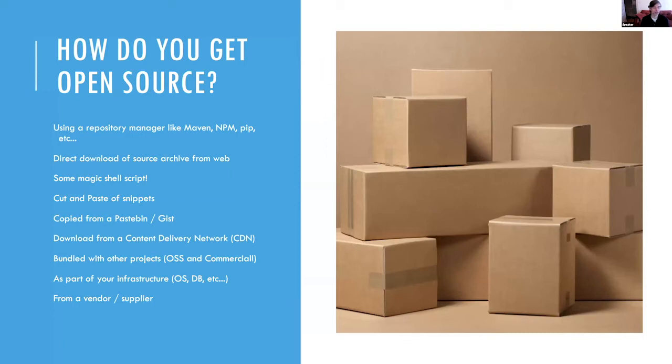One of the biggest changes was the use of repository managers. If you're on a development team, almost certainly they're using something like Maven, NPM, PIP, or Artifactory — each ecosystem has a different one, so you may be using multiple. This is where a developer says 'I want to use this library, please download it for me at build time — and oh by the way, download all its dependencies automatically.' You might pull in one library and 20, 50, or 100 come along that you never even knew by name or licensing. Repository managers have definitely added another zero, if not two zeros, to the number of libraries we have to manage.